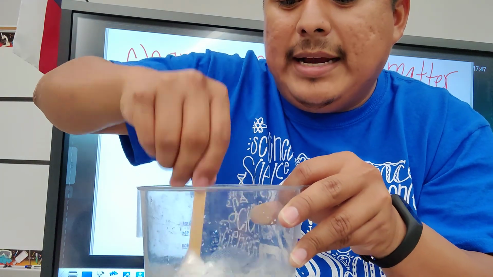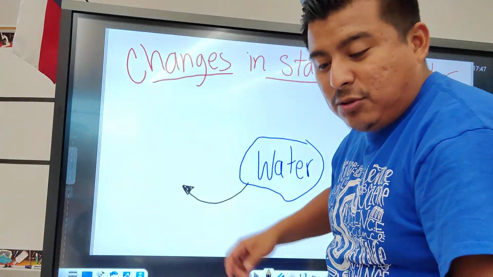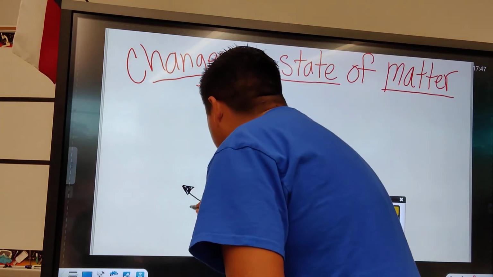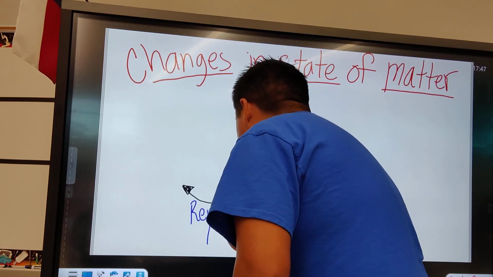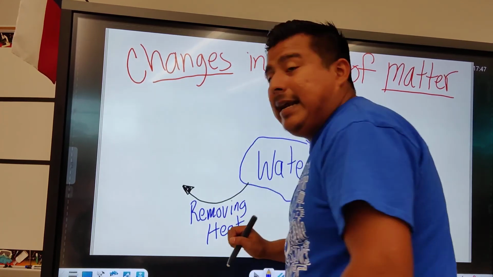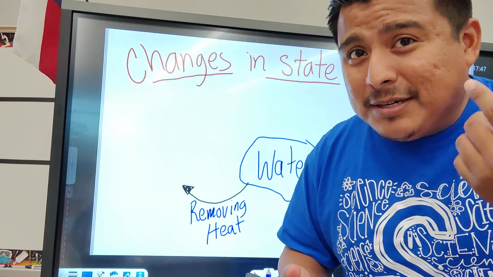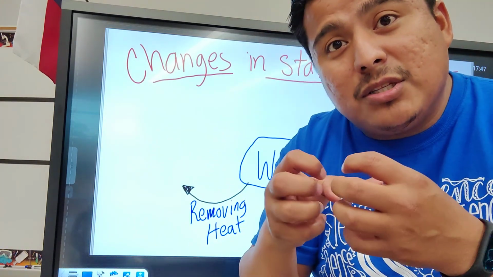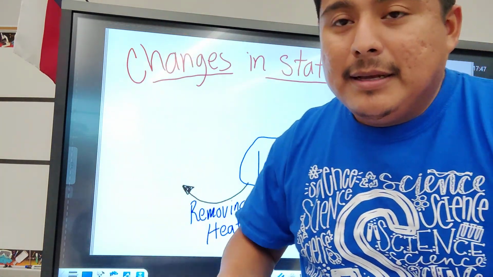What am I doing? I am removing the heat. I'm taking away the heat that's in here and I'm removing it. So let's write that down: I am removing heat. That means I'm taking away heat. That's kind of hard to understand, right? How can you take away heat? Well, the molecules start to press together and then the heat that's in there is actually being released.